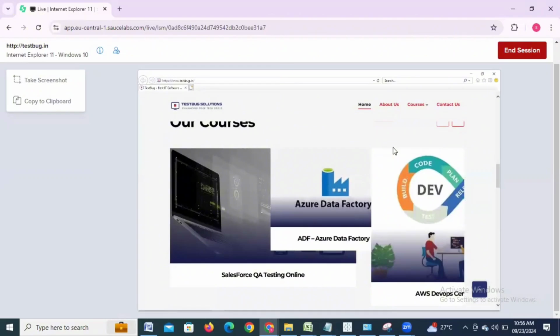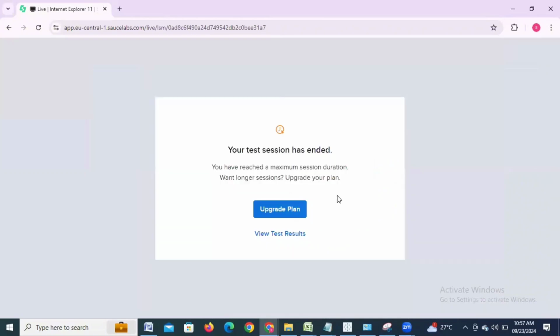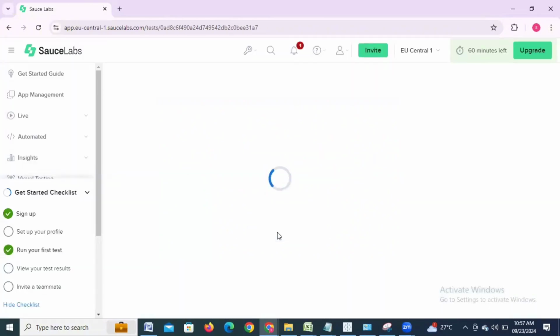Most of the time you get UI issues. Sometimes you also get functional issues, because some functionality is there. You need to click on that particular functionality, and only then navigate to the next page. If the functionalities are overlapping like this, then you are unable to move forward. You are unable to click on that particular button. Understand? Yes, sir. Guys, understand? Any questions?